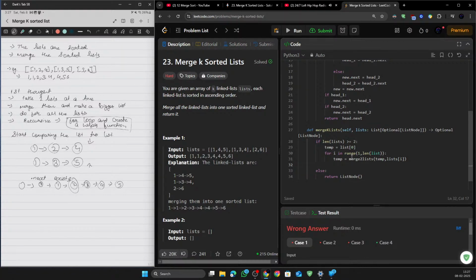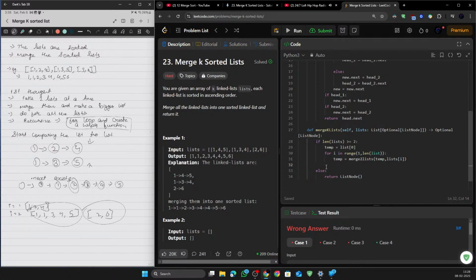So that means for i equals 1, the temp will be 1, 2, 4. When i equals 2, temp will be 1, 1, 3, 4, 5, and the other one will be 2, 6.